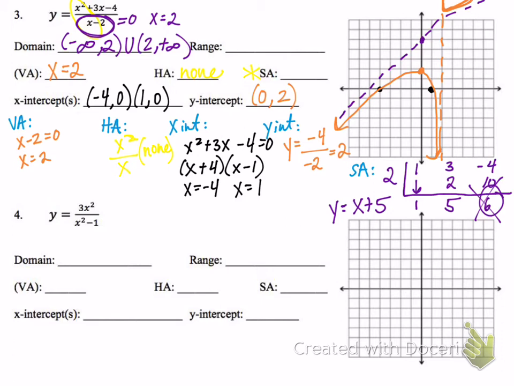So my range is going to go from negative infinity, and then it's going to stop at this point right here. This is like the max, right? It hits that max, and then it takes a break for a little while. So in my calculator, how can I figure out what that y value is if that were to be considered a max? I trace it, okay? So you're going to go to menu, trace, graph, trace. Menu, trace, graph, trace. And I want you to find what the y value is of that max.